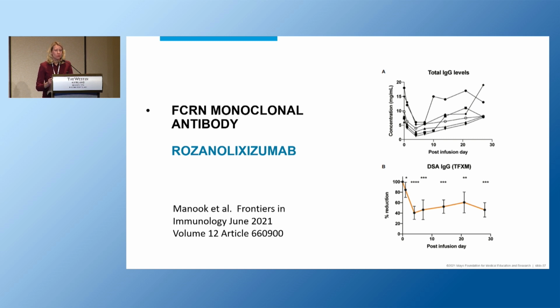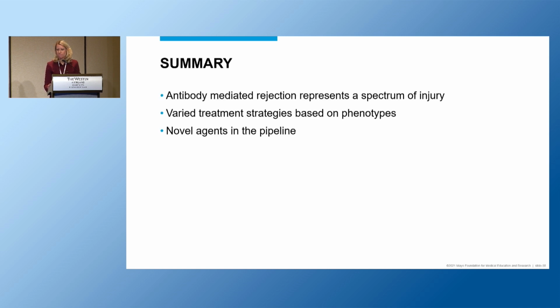So for those of you who aren't aware, this neonatal Fc receptor is really important for the recycling of IgG and keeps it in the circulation. And there's some data to suggest if you block that, you have less of that antibody available. So again, new agents, more to come in the future.